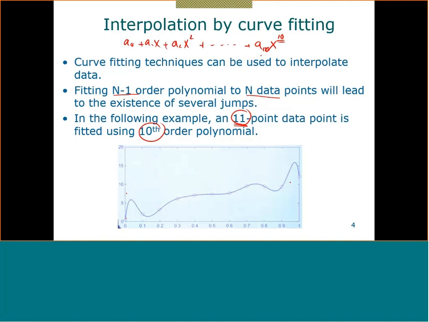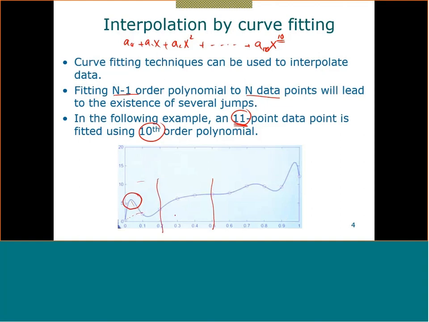Now, if you look carefully, between 0 and 0.1, the function may be just like this. It may not be going up like this, but this is the price you have to pay when you use overfitting. This is clearly an overfitting, and it may not be a wise idea to have an interpolation for the whole thing, because sometimes your system behaves differently at different ranges. So maybe the system from 0 to, let's say, 0.5 behaves in a different way than between 0.5 and 1, or maybe from 0 to 0.1 behaves differently than to 0.4.